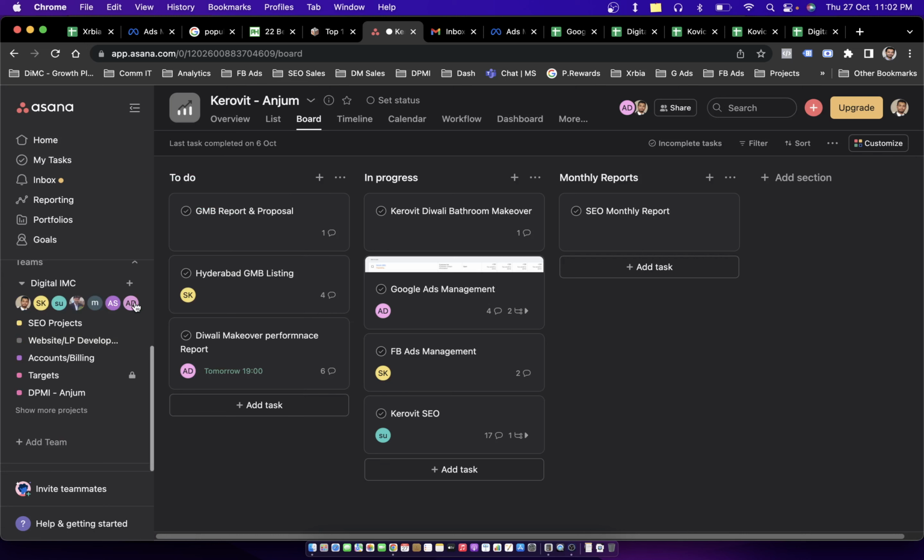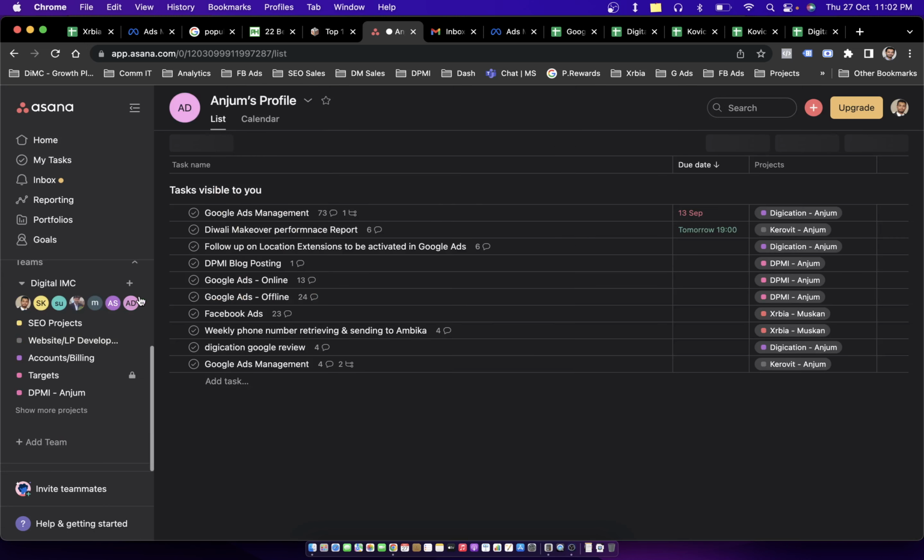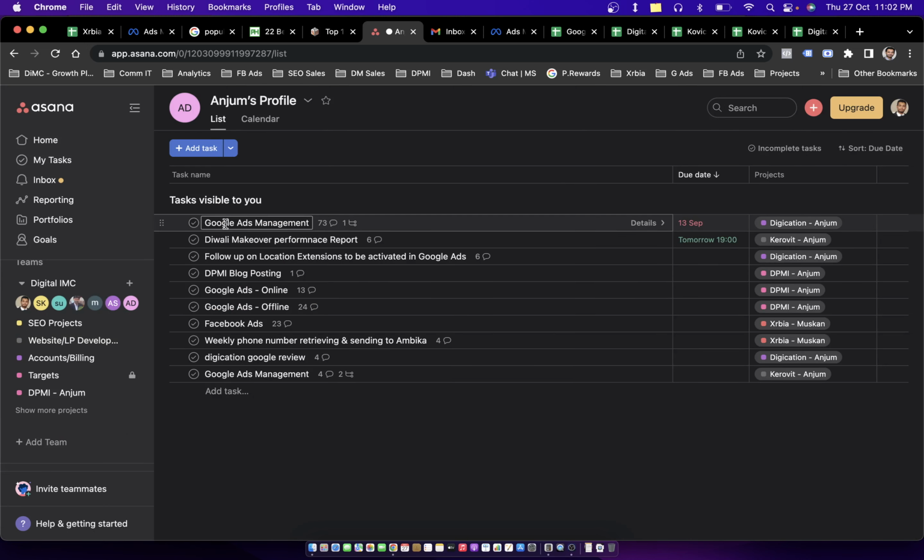So let's say if she opens her task, then she'll be getting her activity listed over here. So here's the activity which says Diwali Makeover Performance Report.